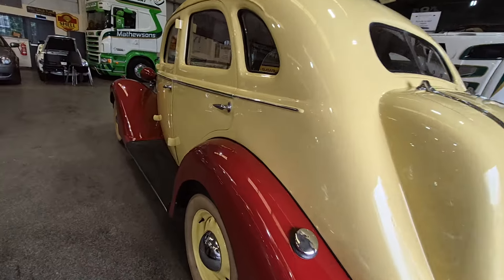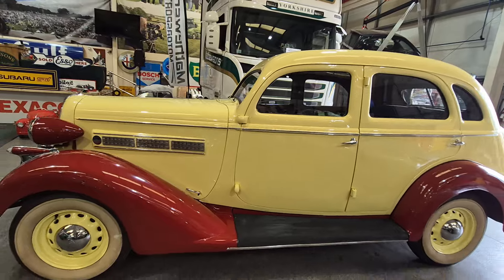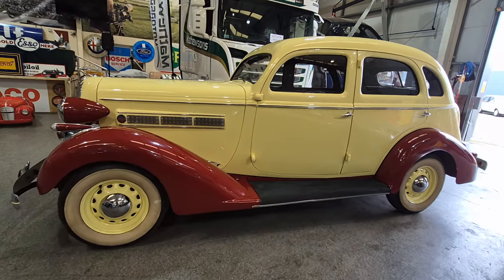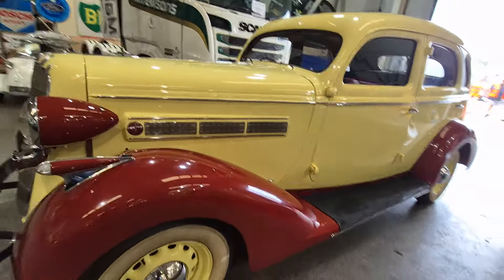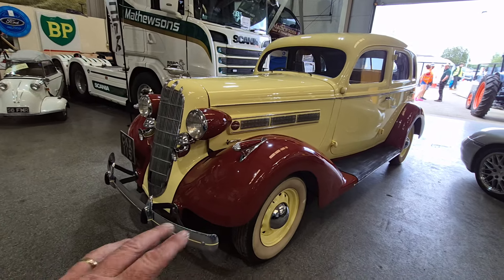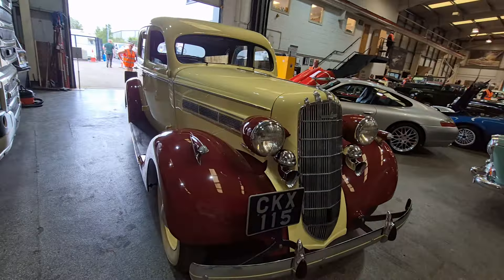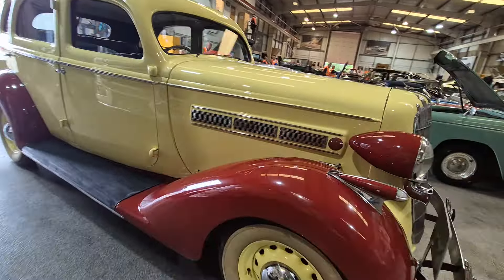Now if we do get a little bit more time, we may well stick a battery on and see if we can get it to fire up. Brakes are free — although we haven't pressed them, but they're free. It rolls, it's not all tight, and you can see for yourself, it's kept wonderful. It's a lovely car.